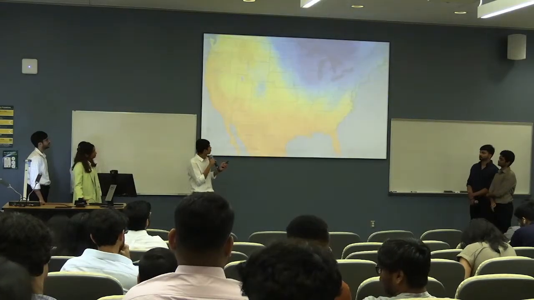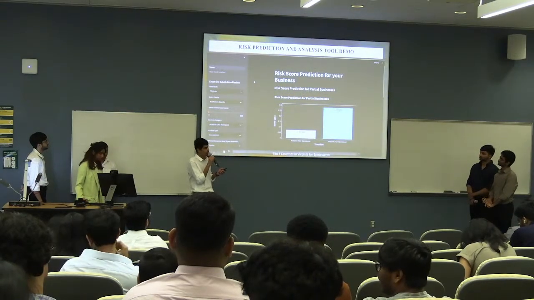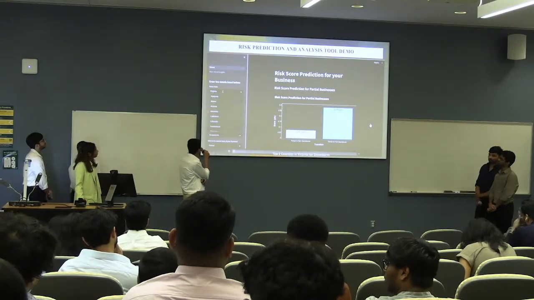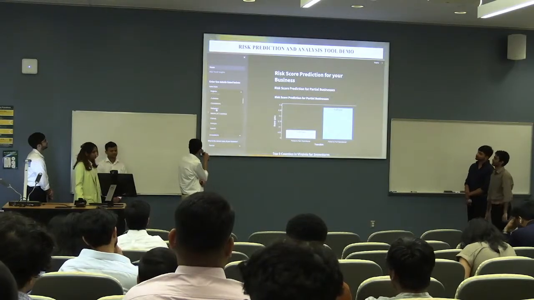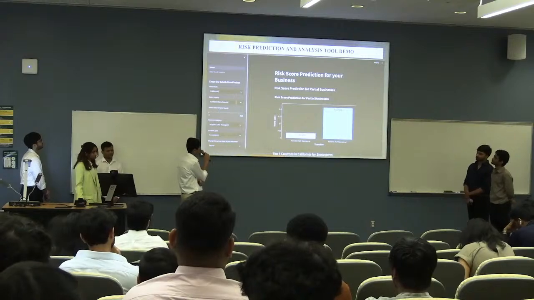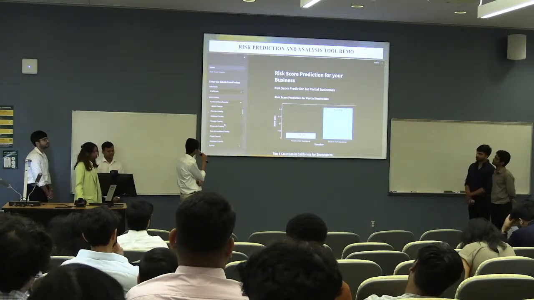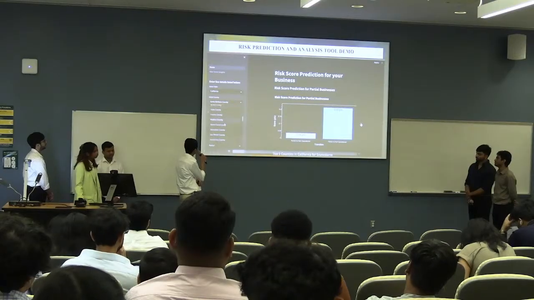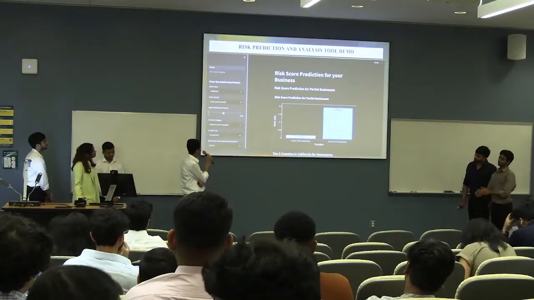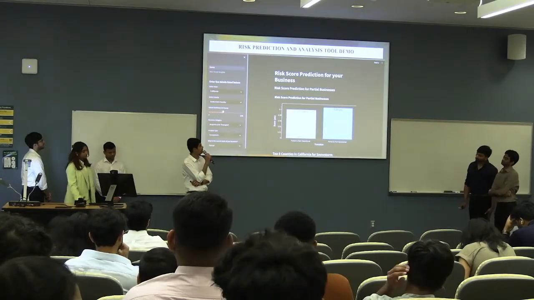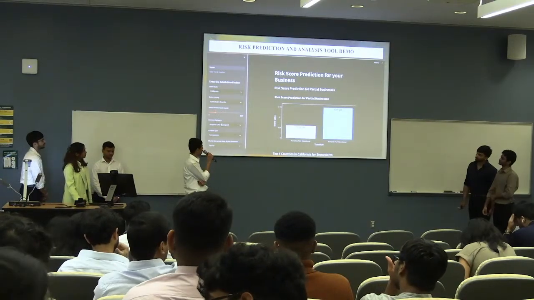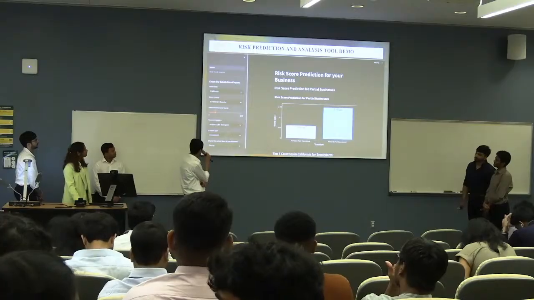So now we'll just give you a quick demo of our risk prediction tool. On the left side, as you can see, we have different options. So let's just take the state of California over here and select the county Santa Clara. This is the time frame over here. That is, once a disaster hits a particular county, you can just select how many hours have passed after the disaster has struck. So let's just take 24 hours.